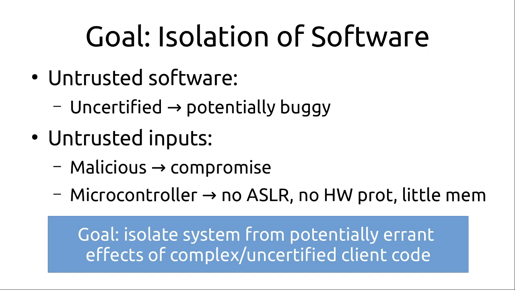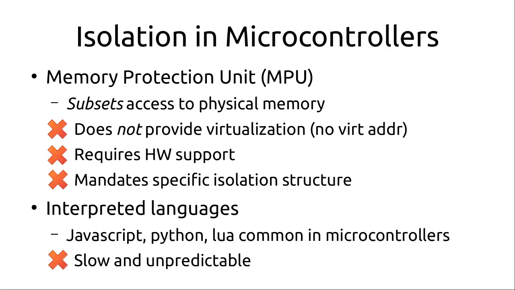This is made all the more difficult because microcontrollers lack some of the normal protections that you might have in such systems, such as address space layout randomization, often no hardware protection features, and certainly very little memory with which to work. So the goal in this type of environment is to isolate the system from potentially errant effects of complex and uncertified client code and from the outside environment. Isolation is the key here.